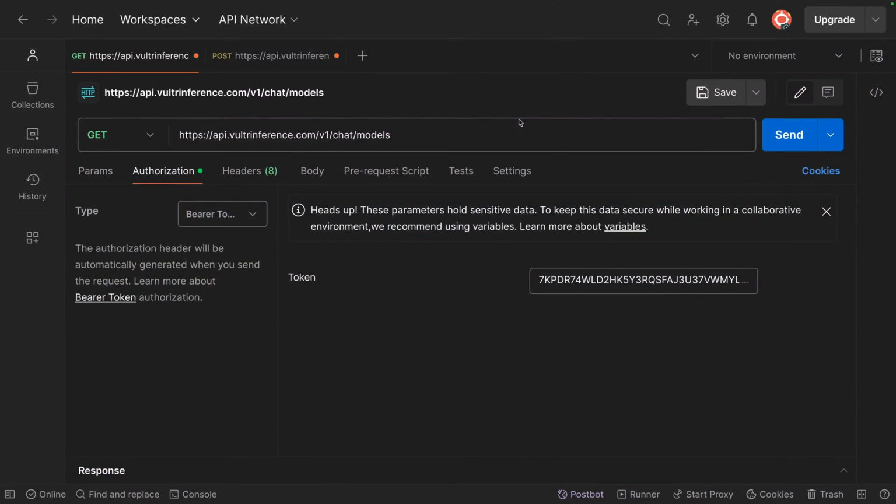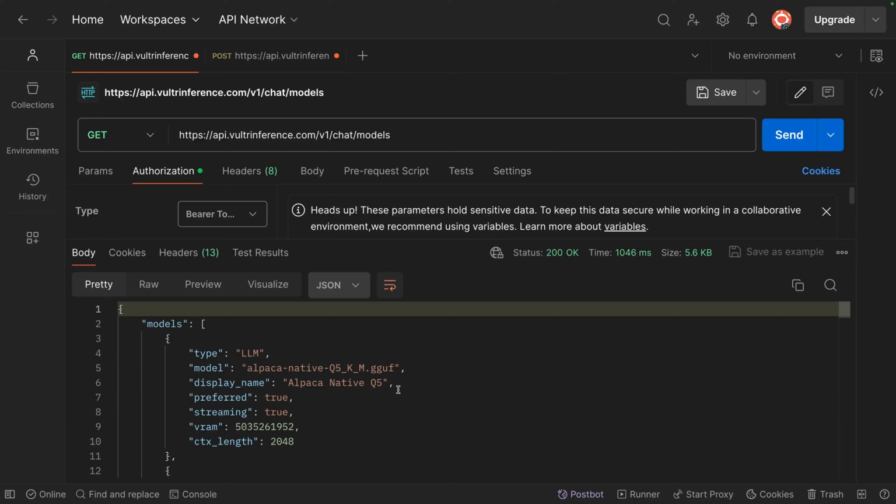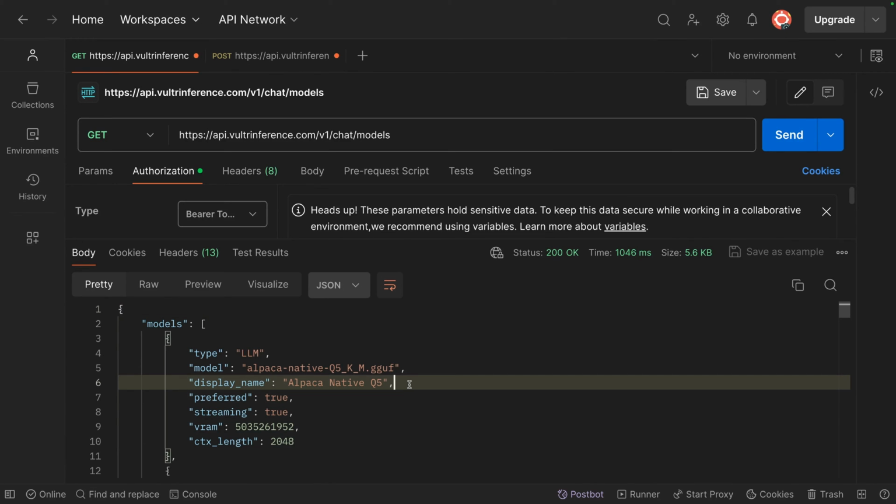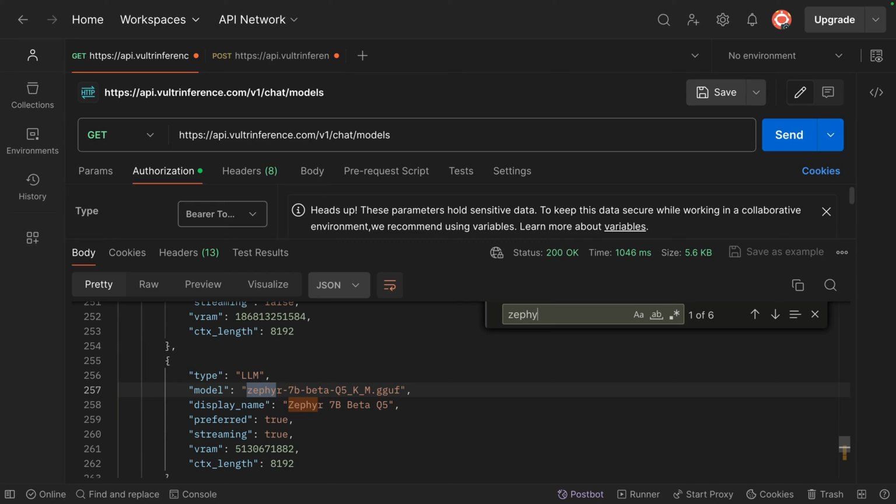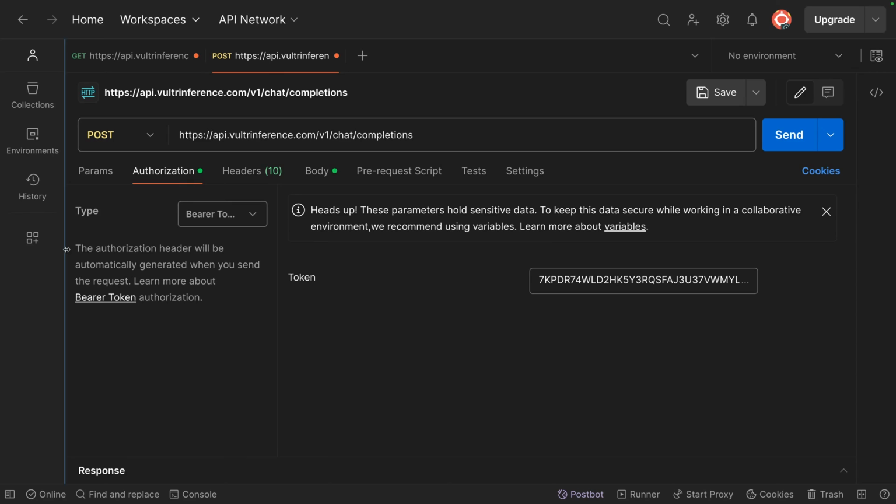So, before doing anything, let's get all the chat completion models. For making the requests, I am using Postman, but you can send a request using Python or Node.js or any OpenAI SDK because we are fully compatible with OpenAI chat completions. So for getting all the chat completion models, I'll send a request. For the authorization, I've put in my API key as the token and I'll be sending the request now. In the response, I get a list of all the models which are available for inference. Here, I'll look up for Zephyr because that's what I'm going to use for my first chat completions request.